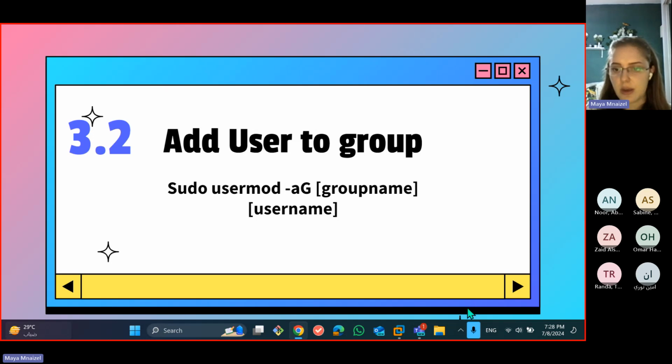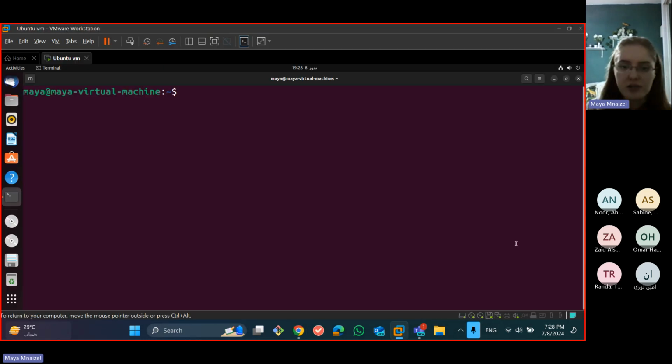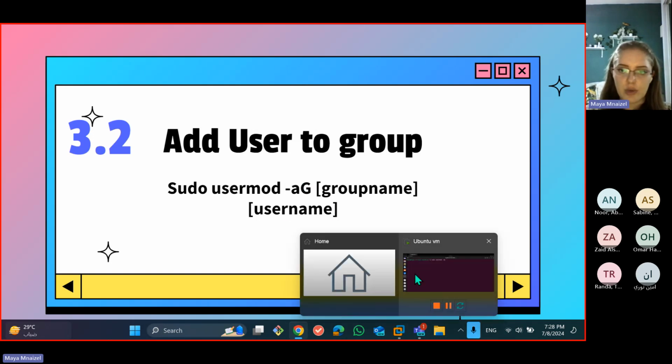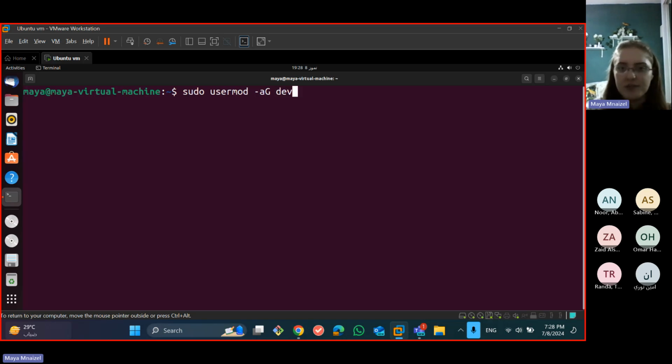So let's do that. So sudo usermod -aG, and please make sure the G is capital because it is case sensitive. Let's add Sabine into devs.